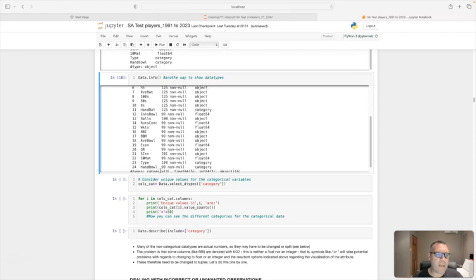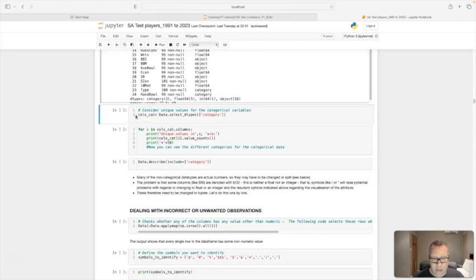Just another way of checking your data and getting a sense for it. Now, let's look at those two categorical variables, and I want to highlight what the unique values in them are specifically. So I run that first line of code, number 19. There's no error. There's no output. So it tells you that Python has actioned the code.